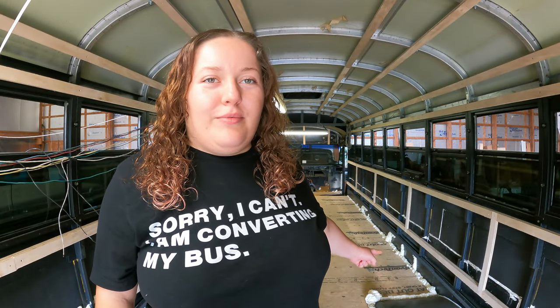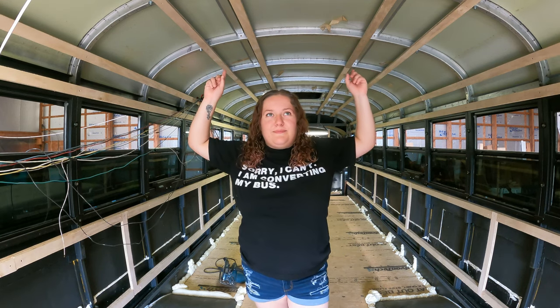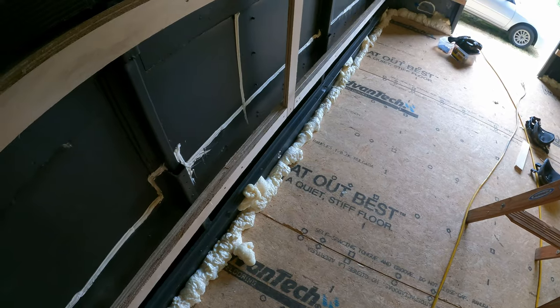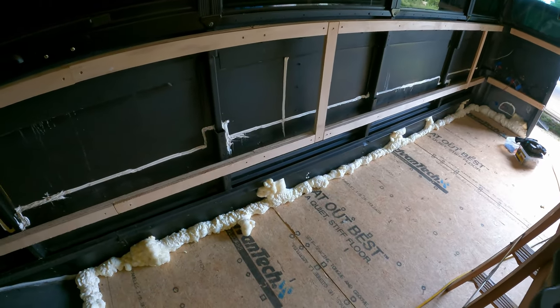So today we're going to work on the bottom row of framing, and it'll be our last. So we finished the ceiling, and we finished the walls. We just got to do the floor framing. We're going to go ahead and trim all this extra spray foam off and show you what we're doing.